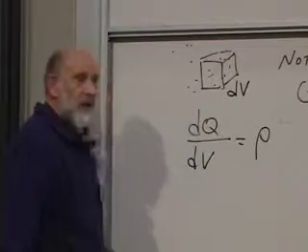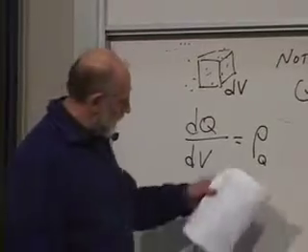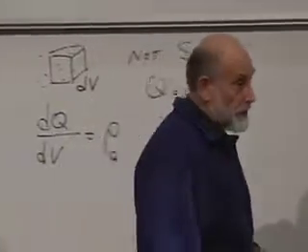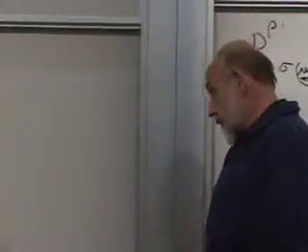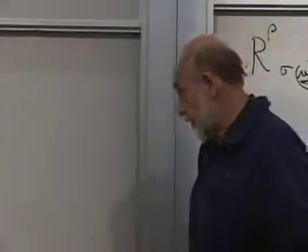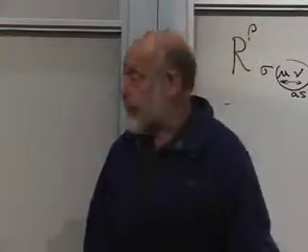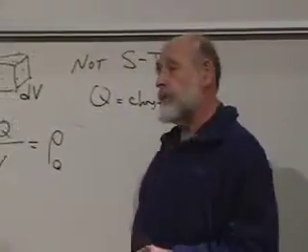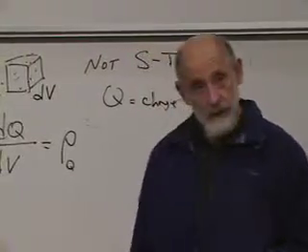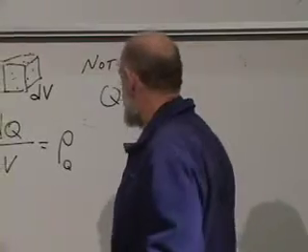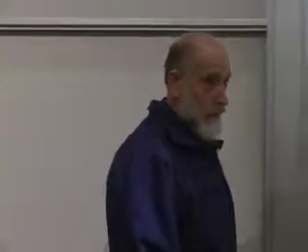Let's call it rho. Now this is the density not of mass, but the density of charge. So I'll just put a little Q down there to remind you that it's the density of charge, not the density of mass. That's, if you like, the definition of charge density. Go to a particular point, take a small box, take the total amount of charge in it, divide it by the volume, shrink everything to 0, and the limit is the density. It follows, of course, that the total charge in a finite box is the integral of the density over the box.